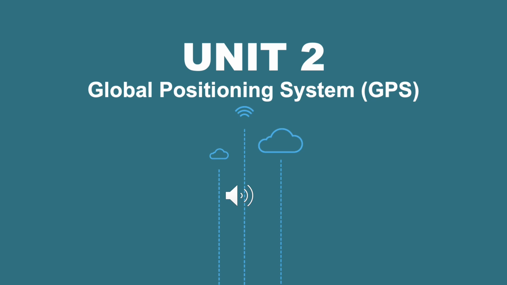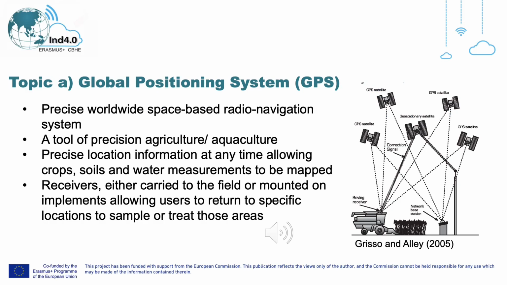So we move on to the next subtopic on Global Positioning System or GPS. What is Global Positioning System or GPS? GPS is a precise worldwide space radio navigation system consisting of a constellation of satellites broadcasting navigation signals, and a network of ground stations and satellite control stations used for monitoring and control. It determines the accurate position or location of an object on Earth's surface, provided in real time when continuous position information is provided while in motion.